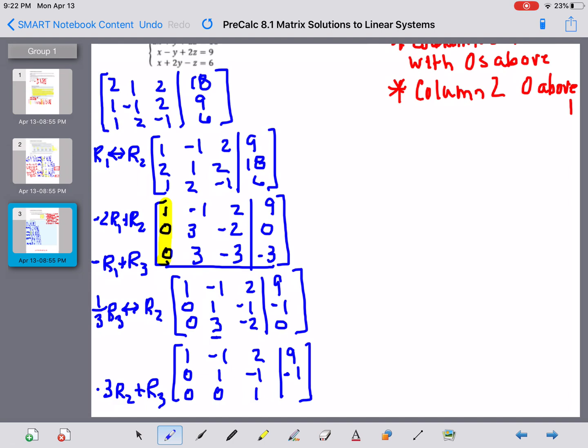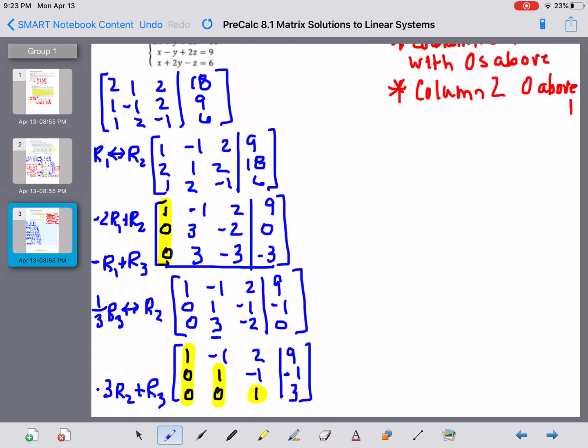All right, so you'll notice I have my first column exactly where I want it. Now my second column's where I want it. And as luck would have it, I have part of my third column right here with this 1. So I actually don't have to do that step as far as turning that into a 1 because it just inadvertently is a 1. But now, we're not done. This would be done if we were doing Gauss elimination with back substitution, but we're doing Gauss-Jordan, so we're going to keep going now.